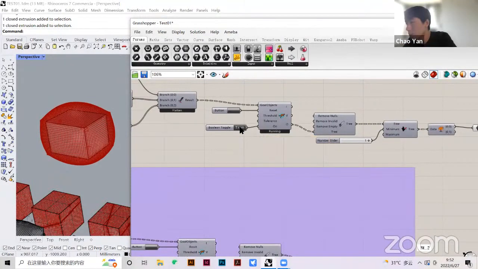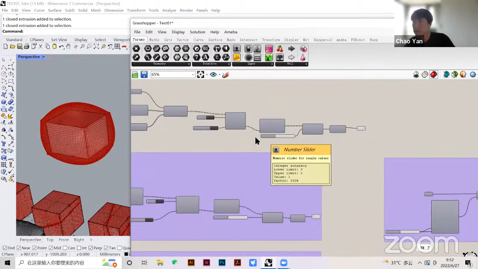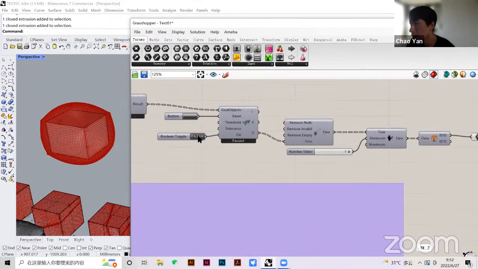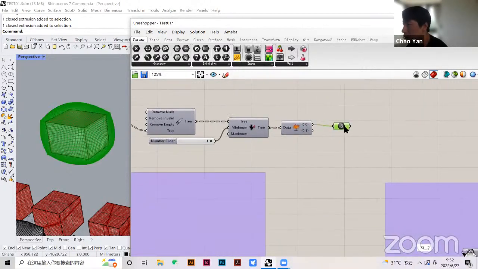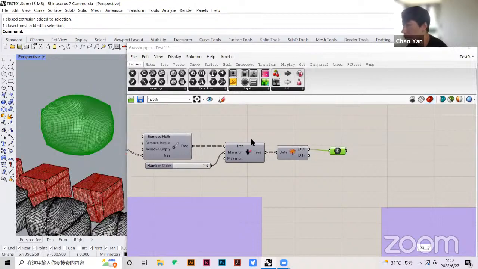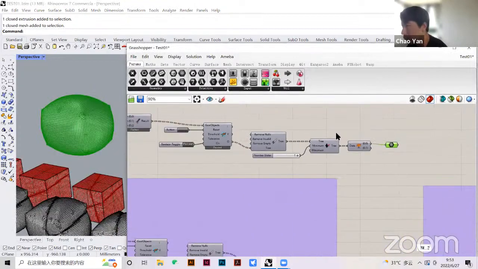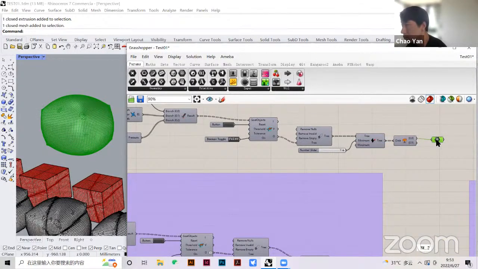Also you can stop it at any time you want, since it's going to continuously inflate, so you can stop it at any point in between, and after that you just click the mesh and bake it, so you've got your final mesh from Grasshopper to Rhino. So that's the basic logic. Does anyone have any questions?